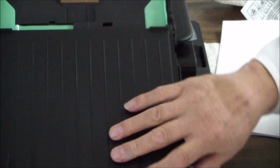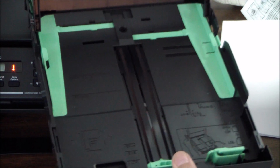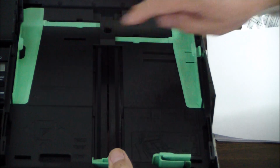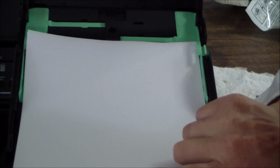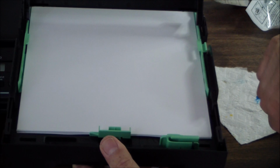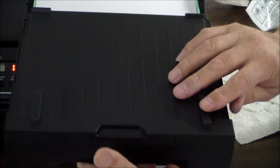Flip this up. Guides here, maximum fill guides. Put the paper underneath there. Slide it all the way back. Close, tighten up the front guide. Tighten up the side guides.